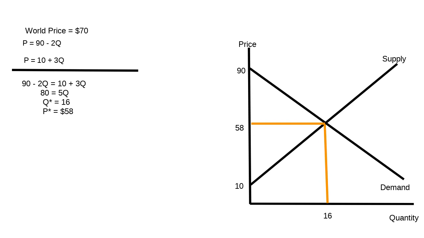And so we know that the consumer surplus when the economy is closed for trade is just the area of this triangle. All right, so we'll go ahead and write that down. So consumer surplus for a closed economy is going to be equal to 90 minus 58 times 16 times 1/2.